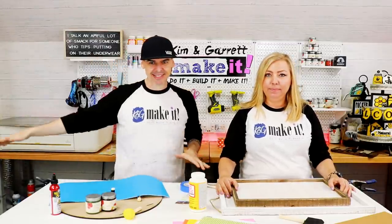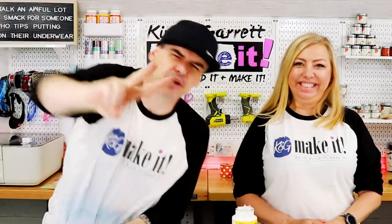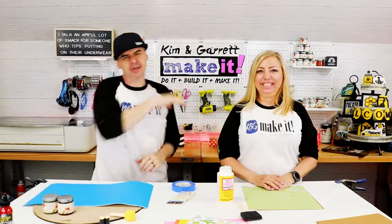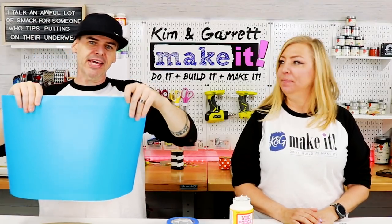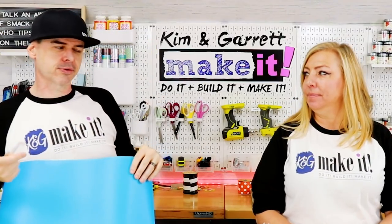And that is it. Step two, we're going to make all of our cuts. Really just cutting out our designs. I'm going to bring my Oracal 813 over to the Cricut.